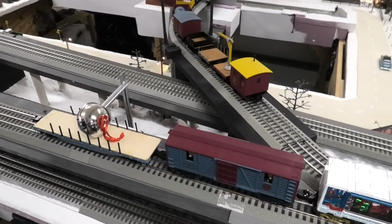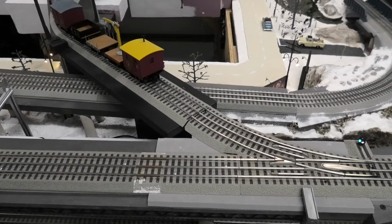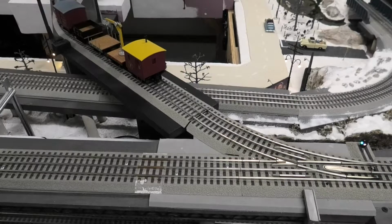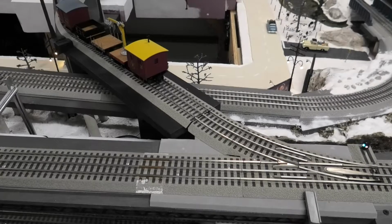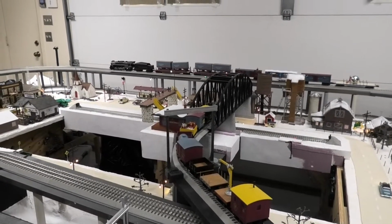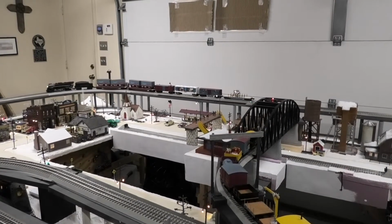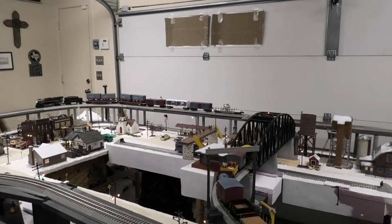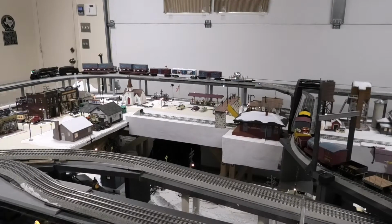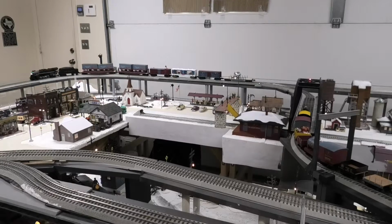There we go. We now have that running the way we want it on the upper level. Now we're going to park that briefly and see if we could do a reverse on that. The rule for reversing is very simple. If I backed up, then I have to back down. That leaves the engine going in the opposite direction when it gets back to the lower level.